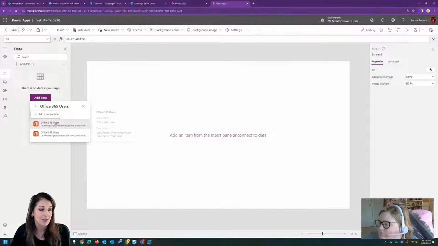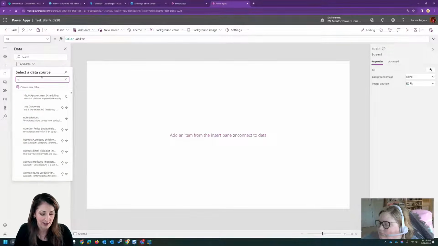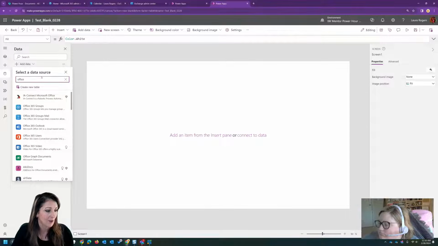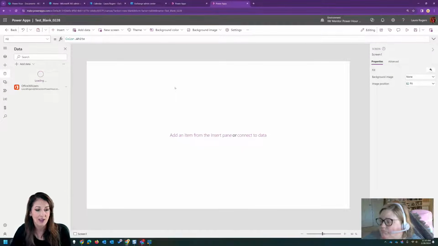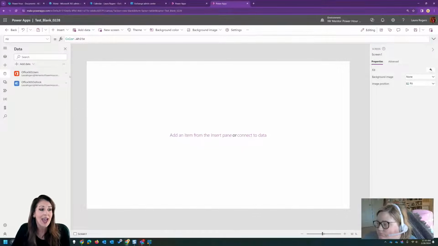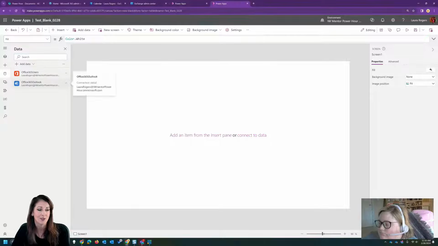So I add the Office 365 Users connection, and then Office 365 Outlook is the other one, and it's adding that one in there. The name of this has actually changed over time, because this is a pretty old template. This connector used to just be called Office 365. It's Office 365 Outlook. It's the same thing.